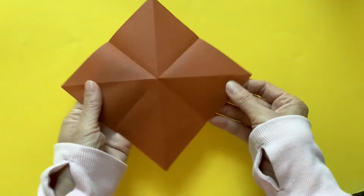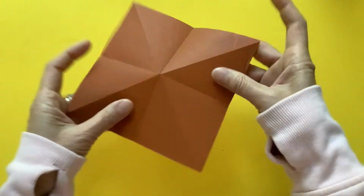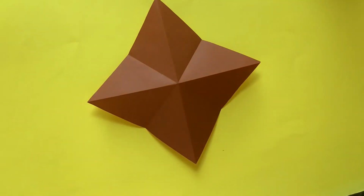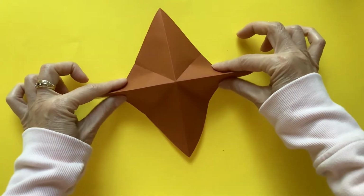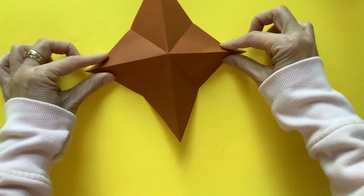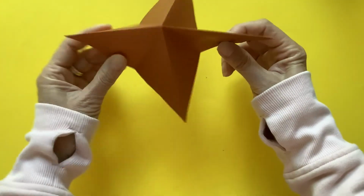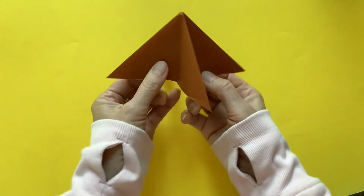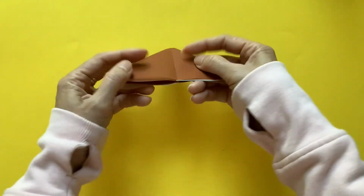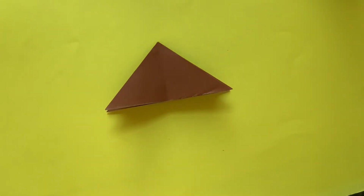Unfold, color side up, use the X crease enforced, and pinch 4 corners and squeeze it to the center. As a result, you have this pyramid shape again. And make it flat.